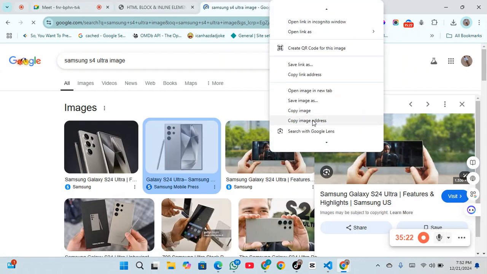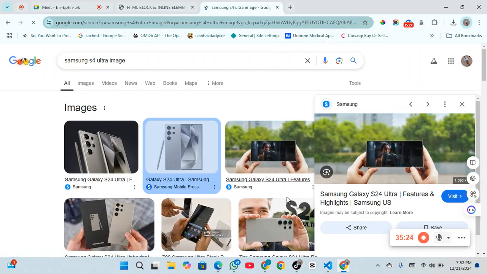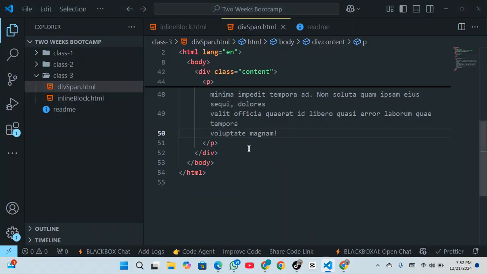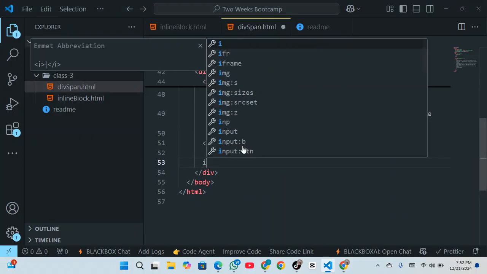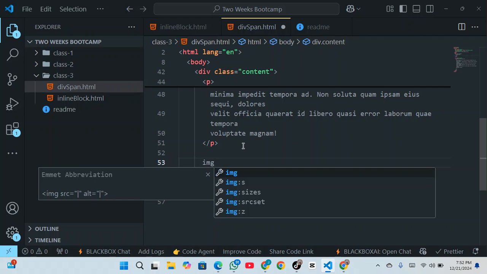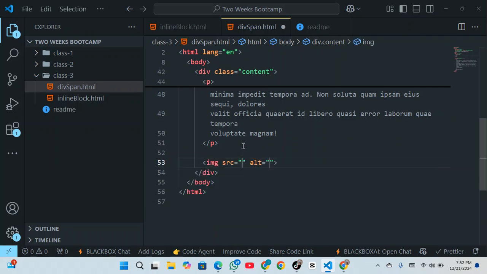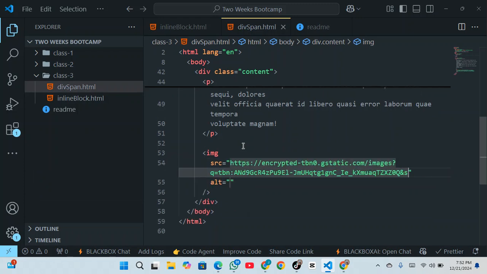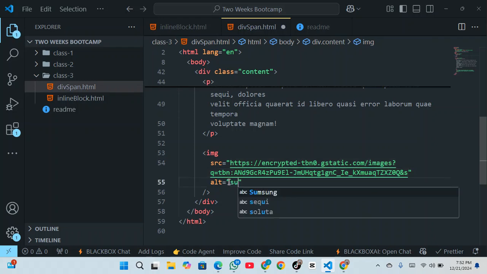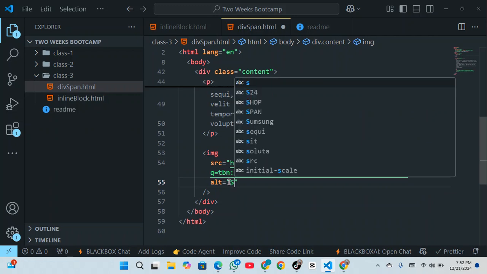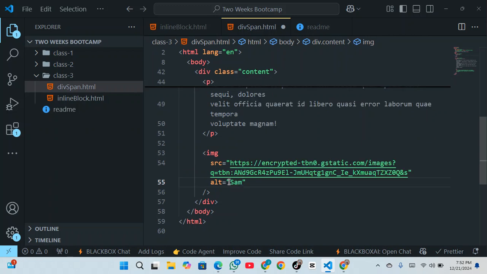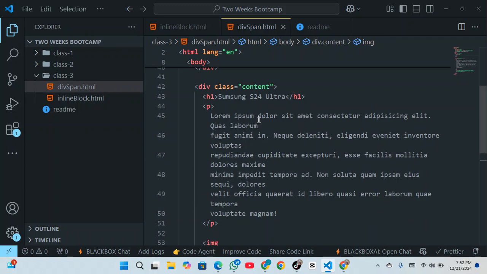I'll right click and copy the image address, because I don't want to download it. Under the paragraph, I'll create an image tag and paste the address in the source attribute. Then I'll give it alternate text, Samsung S24 Ultra.